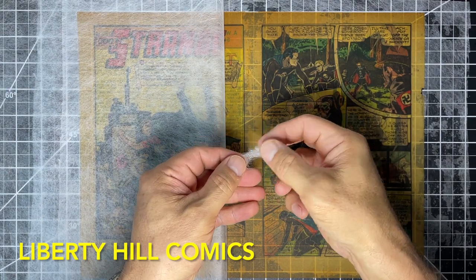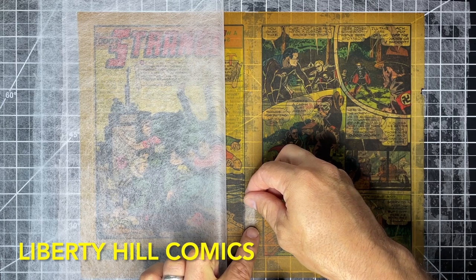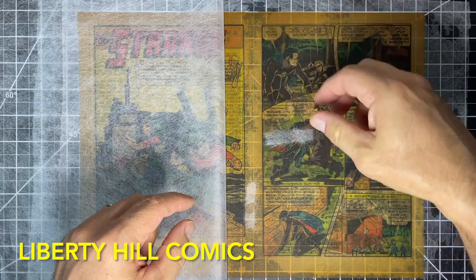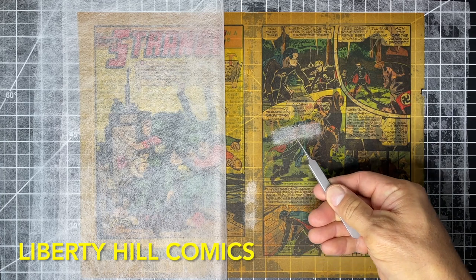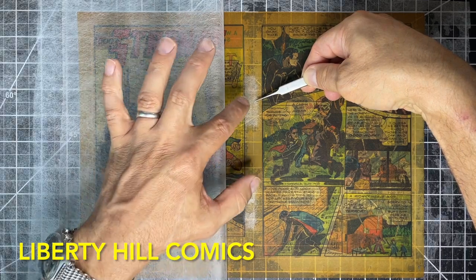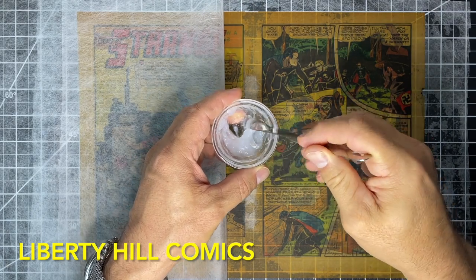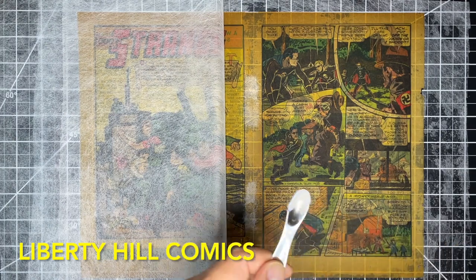We'll rip a small piece of Tengujo paper to cover the staple hole. Here I like to extend farther down the spine than I do outward, because the paper on the spine is going to be hidden when the book is reassembled. The Japanese paper I'm using is Tengujo, and it's the 5 grams per square meter thickness. I'm using wheat paste because I had some made up and because I want this repair to be very durable, but a methyl cellulose gel would probably be just as effective here.